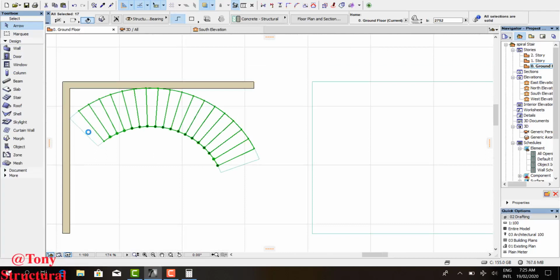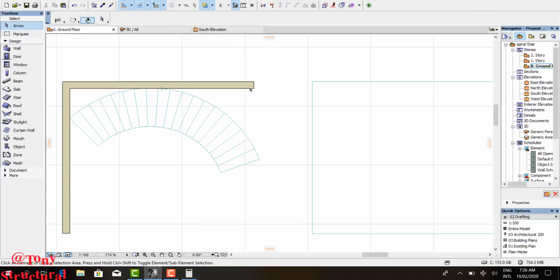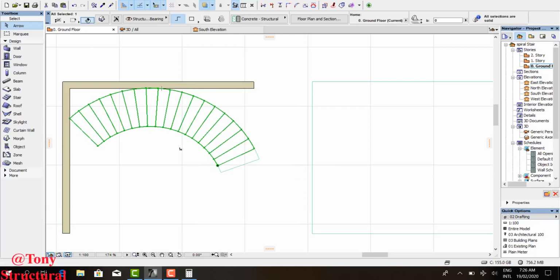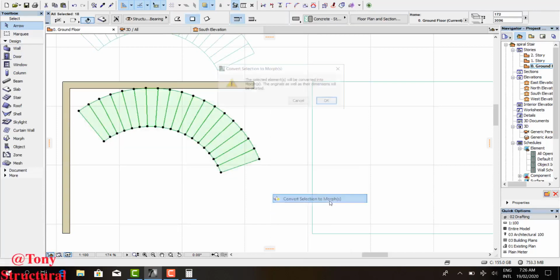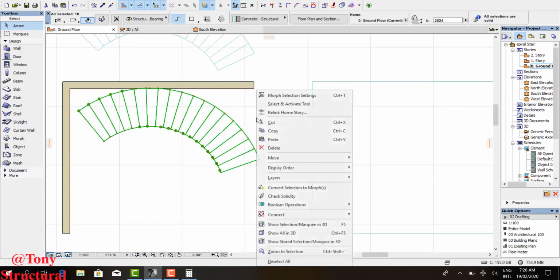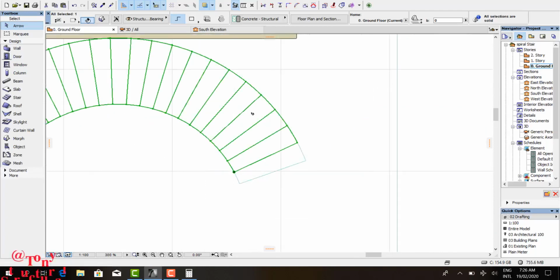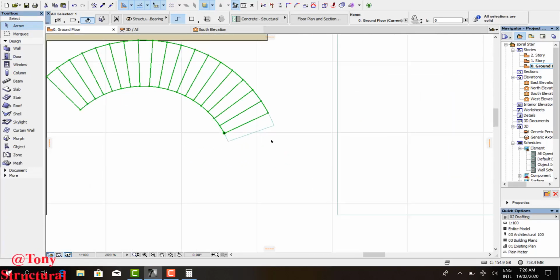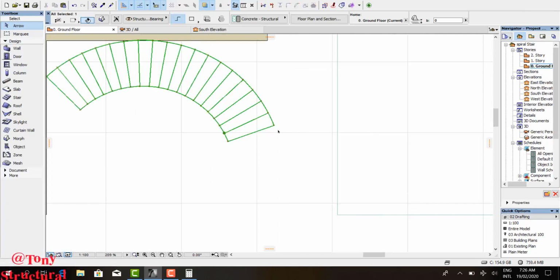and union it. You can union the morph. It's now one. You can move it out a little so that we can convert this downside to morphs as well. When we convert it to morph, we also union it. Then we can move this back. You can then select the next one and union both of them. It is now one body.